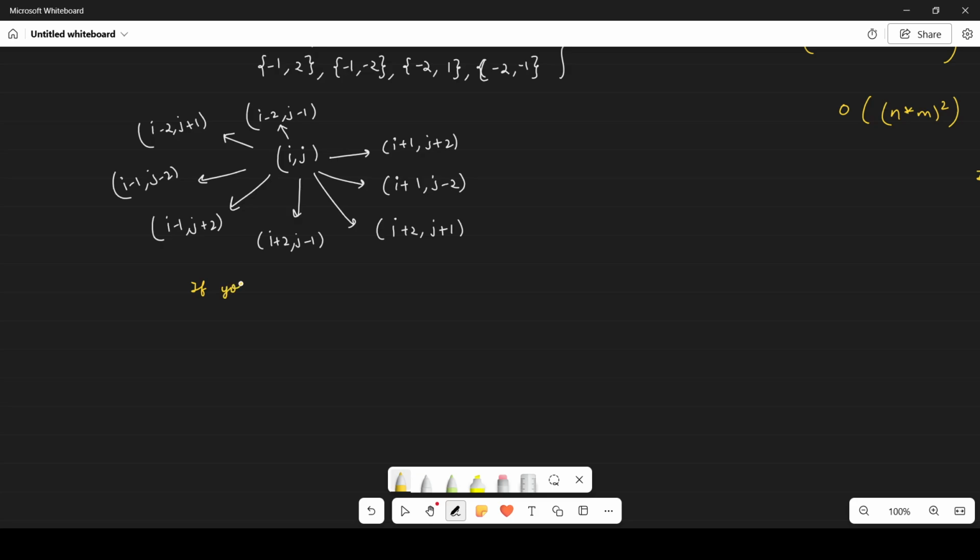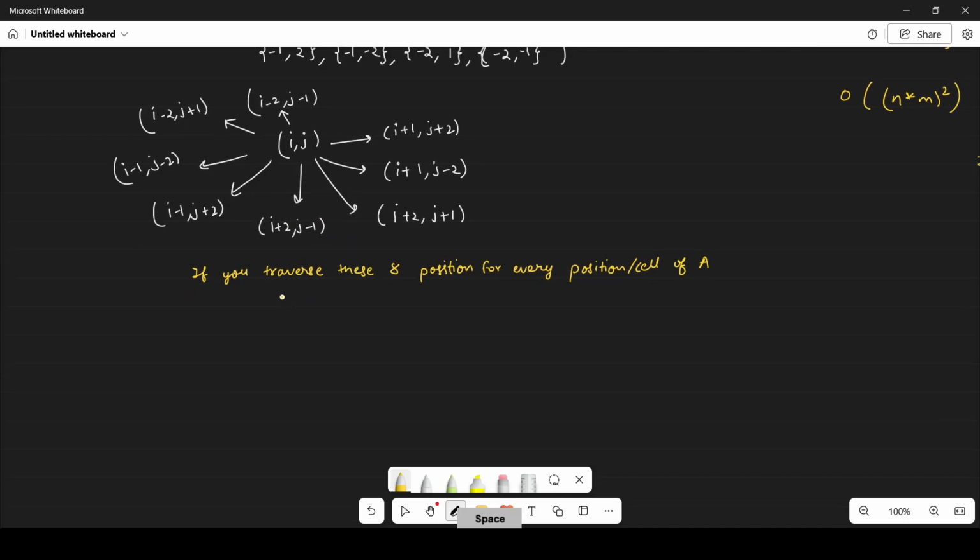If you traverse these eight positions for every position or cell of A, it might be possible that you get out of the chessboard.